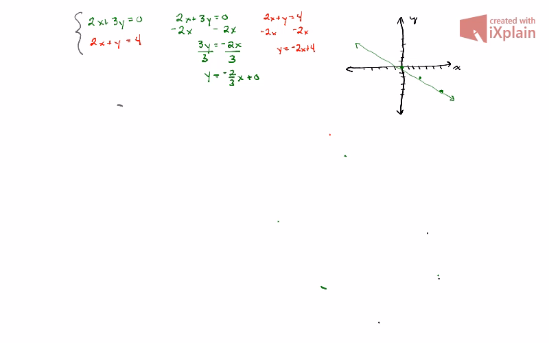And then we would go ahead and do the same thing for our second equation in the system, which we have in red. And that one has a y-intercept at 4, and its slope is negative 2. So if you need to, go ahead and rewrite negative 2 as a fraction. So think about that. How would I write negative 2 so that I can clearly have a numerator and a denominator available? And if you suggested, well, negative 2 is the same thing as negative 2 over 1, you would be correct.